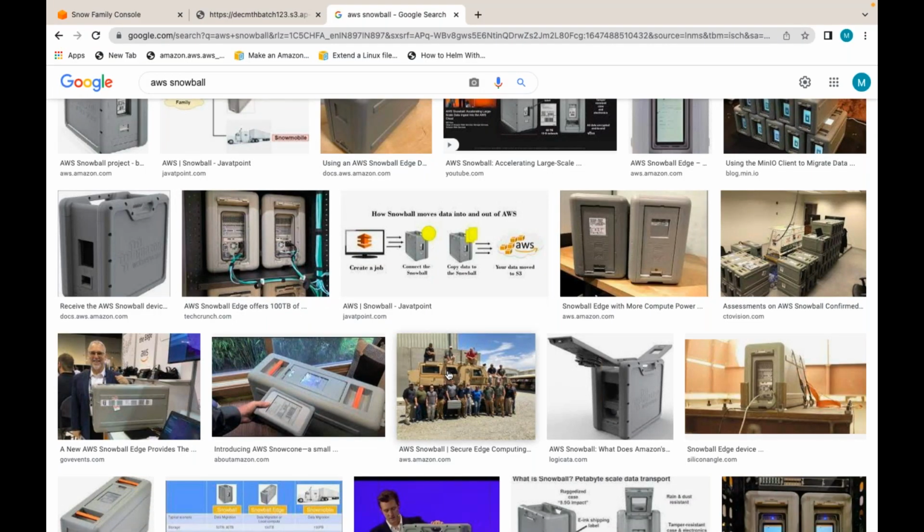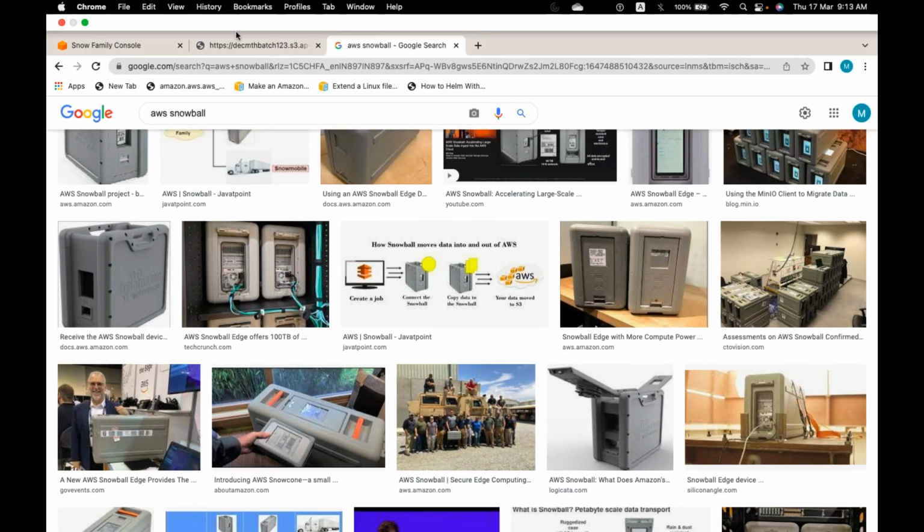They will connect the Snowball device to your network in your data center. Then they will copy all the data from your server storage to that device. Then physically they will move the device back to the AWS cloud, to nearby AWS data centers.